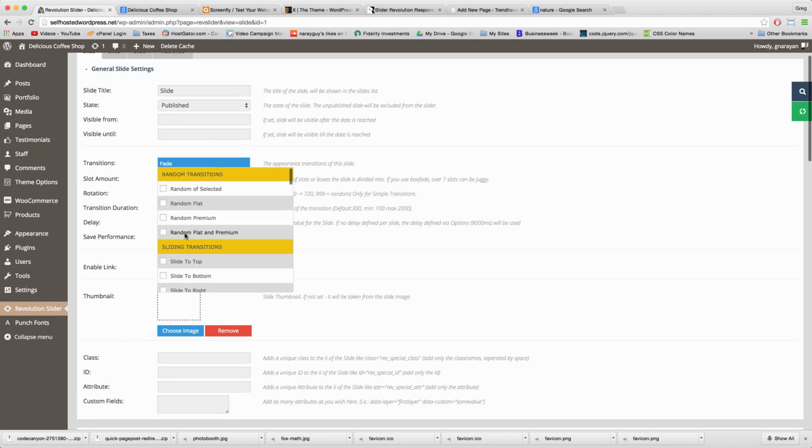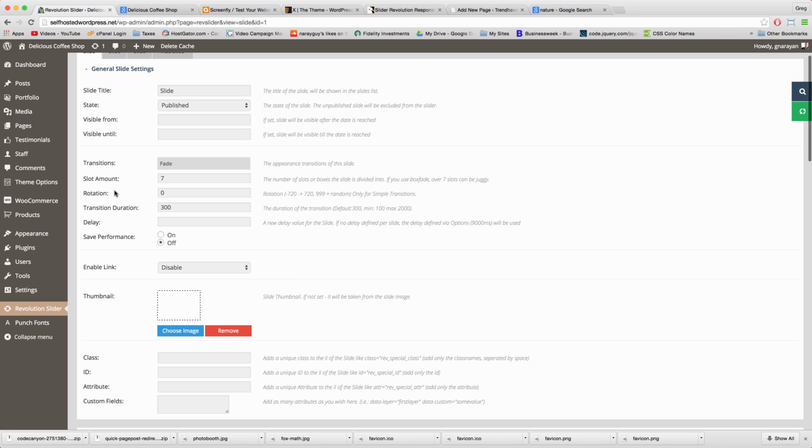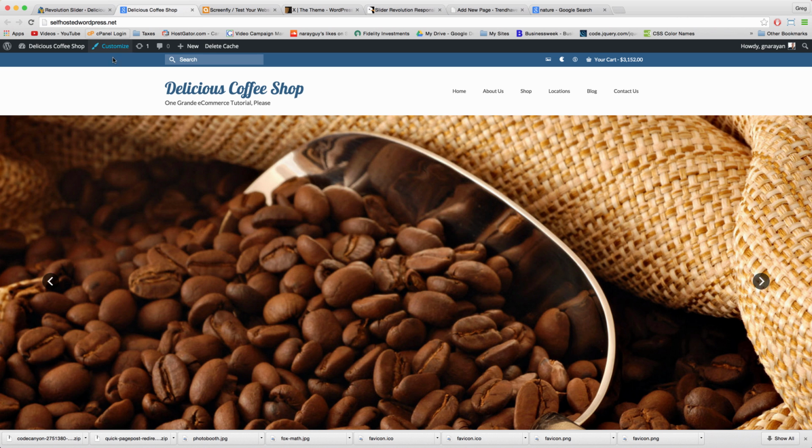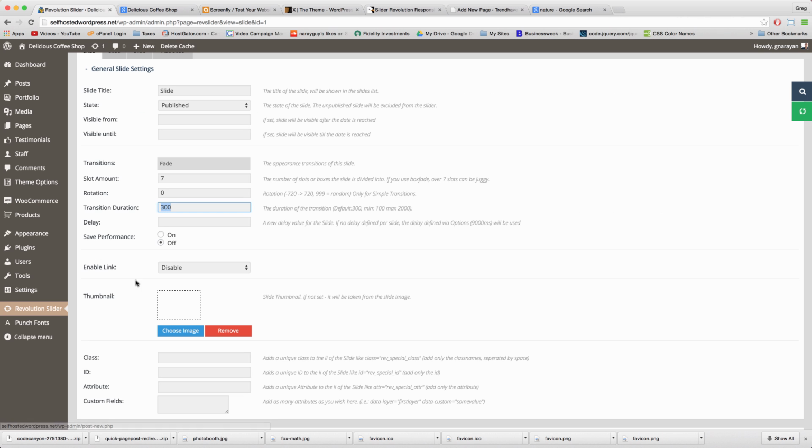So I changed this to a very simple fade right there. And I left these criteria the same. I just made the transition duration take 300 milliseconds, so that's how long it takes for the slide to fade out to the next slide.